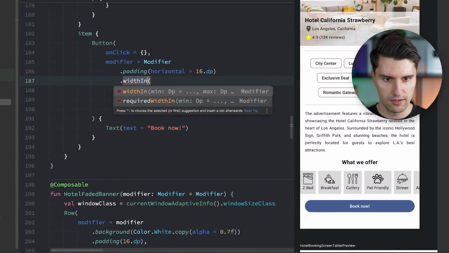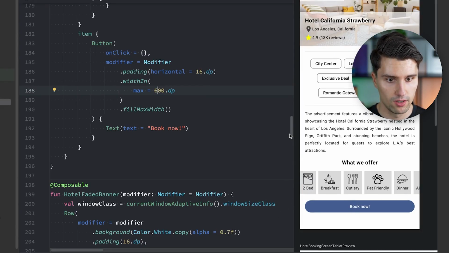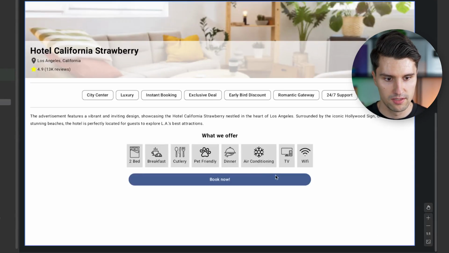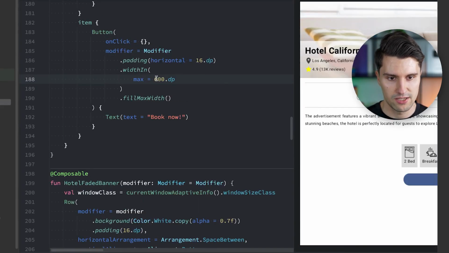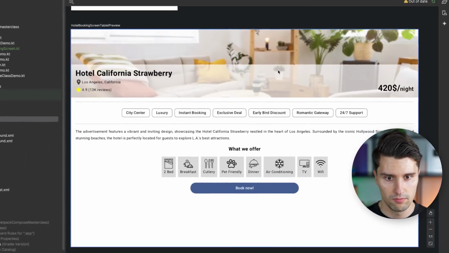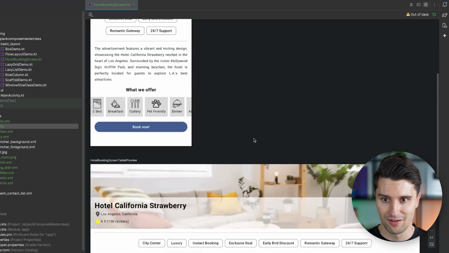So we say within, because even if we would then increase this to something like 600, which would be way too wide for a mobile screen, you can see this would not be exceeded because the screen width does not give us that amount of width. However, on the tablet device, this larger width would be used. So this is what we achieve with this within modifier. But let's change this back to 400. And then I think this is a good way to deal with that. If we take a look in here, then this looks pretty much like on our Figma mockups.